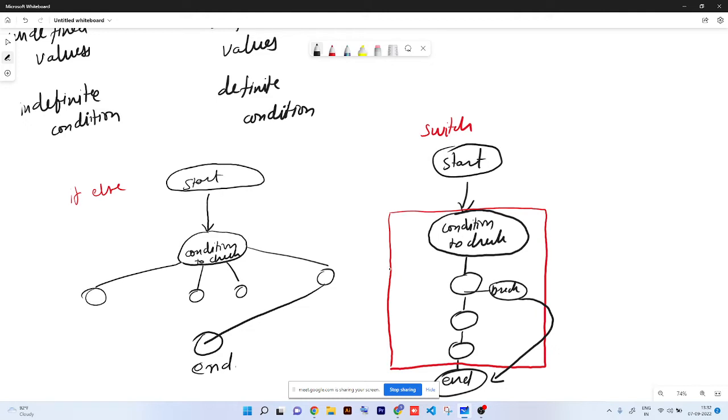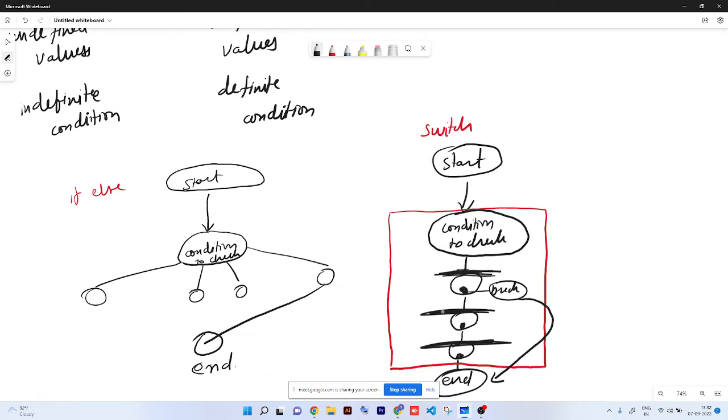Break means break that branch from there. Wherever there is a break, that branch. So this condition is satisfied, this condition is satisfied, this condition is satisfied. Each one has its own break. So if this condition is satisfied, which break will be executed? This break will be executed, correct?